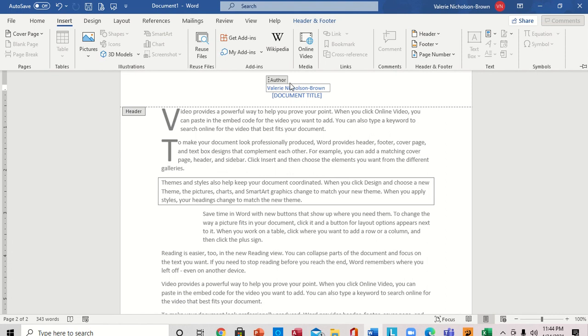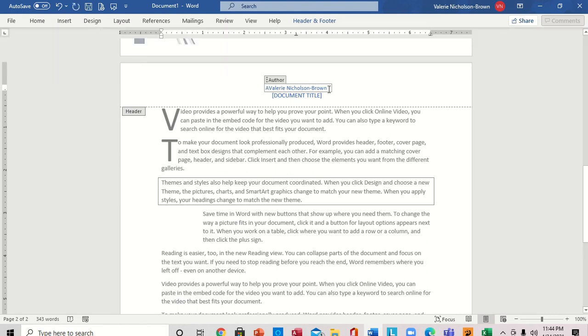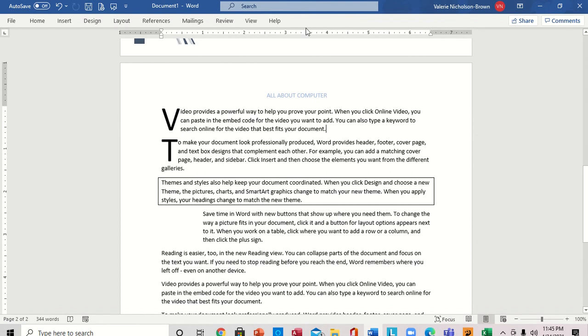You notice that it tells me I must type. I'm going to type now. Let me backspace this out of the bracket here. Alright, I'm going to type it. I'm going to type all about computer. Alright, and then we're going to see all about computer. Alright, and then there we go. Now we want to close the header and footer. We can come right here and double click, or we can come up top. Notice we have this here in the header.